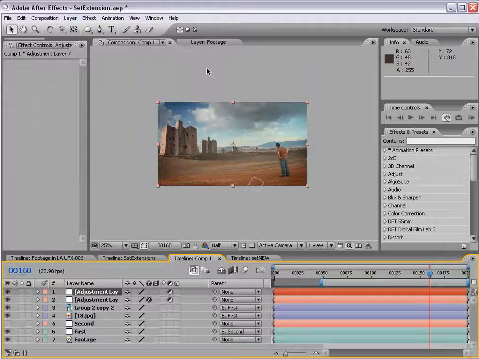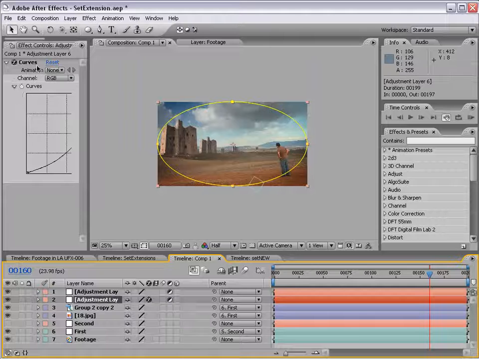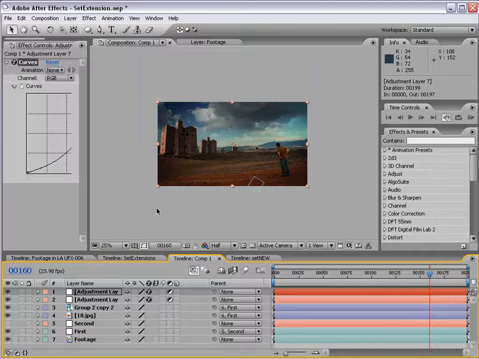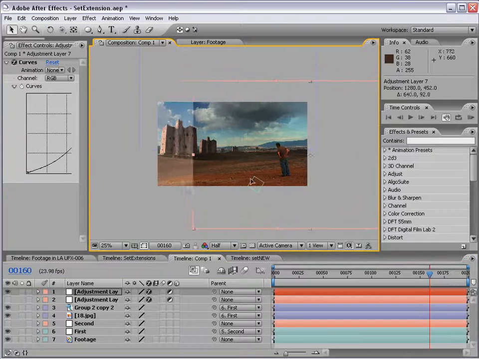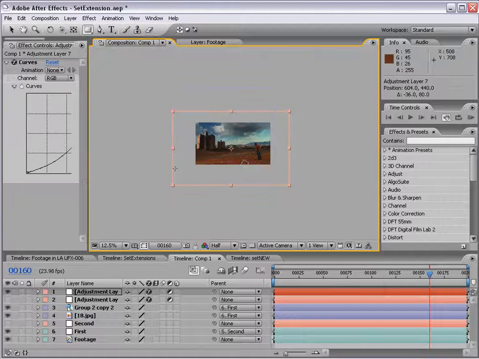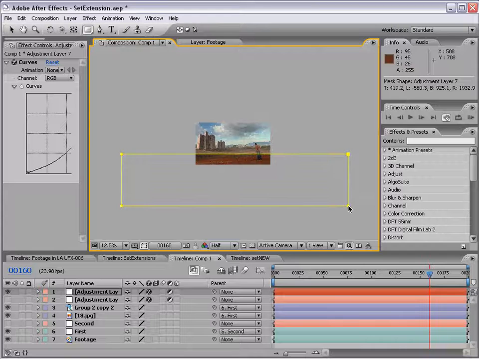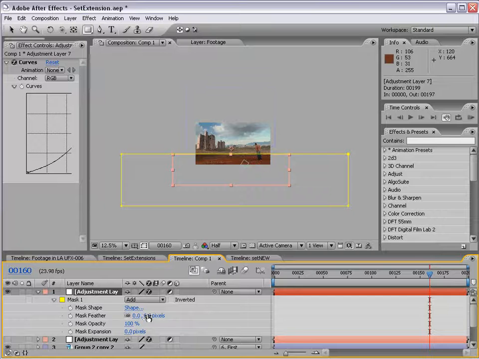Then I'm going to create a new adjustment layer. Here's an interesting technique that I want to show you, and that is to add tracked color correction. What I'm going to do is apply that same curves adjustment to this. I'm going to copy it from this adjustment layer and paste it onto this adjustment layer. Now, if I shut off the first one, we have this one adjustment layer, and I'm going to scale it up. It won't make a difference except that if it moves around, it will stay affecting the layer like you see. Then I'm going to take the rectangle mask tool and we'll cut it in half. Make sure you make it extra large like that. Then I'm going to hit MM and we'll feather it out a bunch.